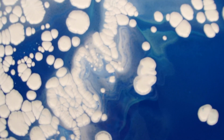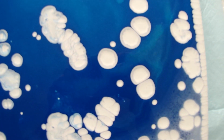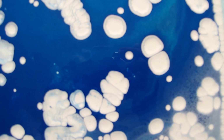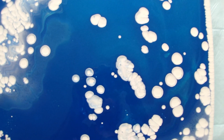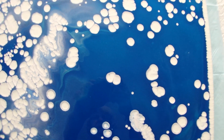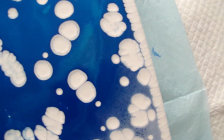So there's some nice turquoise colors there. And then over here, you can see hints of it behind the blue. This is interesting here along this one side. It reminds me of the picket fence, with a straight line all along the edge here.